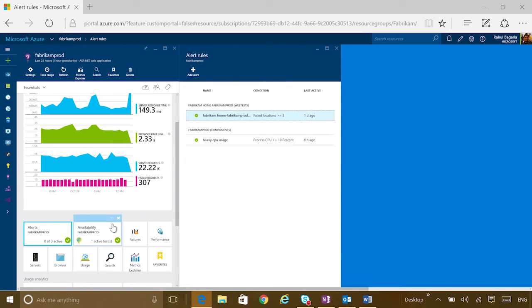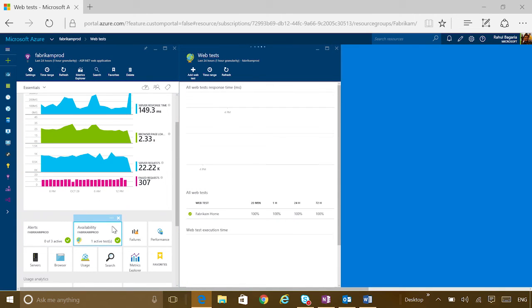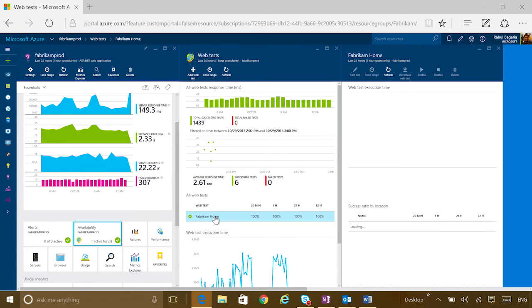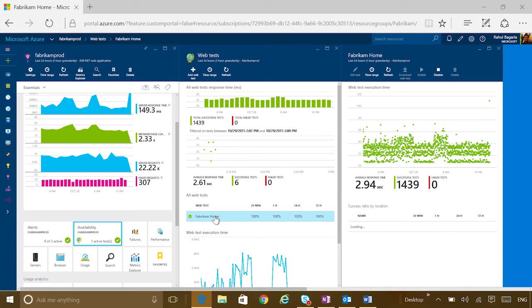We talked about availability tests. You can set up URL ping tests and multi-step web tests right from the Azure portal. All of these web tests can be run at a regular duration, typically 5 minutes or so, and you have an option of around 16 global points of presence from which you can test your application. Once a failure occurs, you can click on a particular failure, get a geographically distributed view, and see what has been the average response time from a particular location and get more and more details that you would wish to diagnose further.